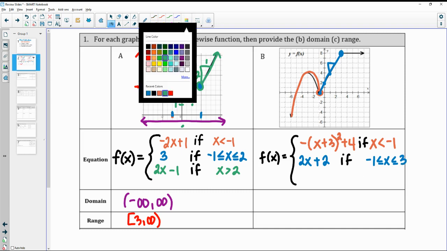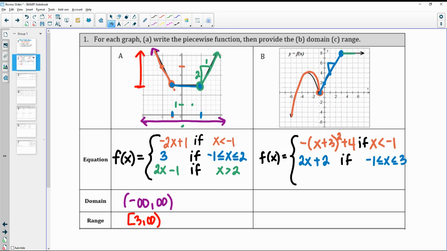Then the final portion of this graph is just a constant flat line at y equals 8. And that is for x's that are greater than 3. So again, I'm just doing an open circle here. And so it's 8 if our x's are greater than 3.